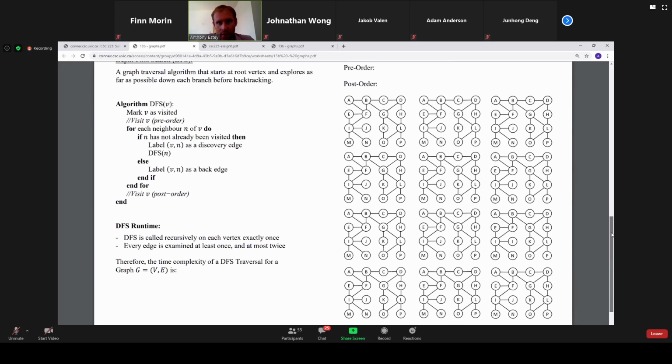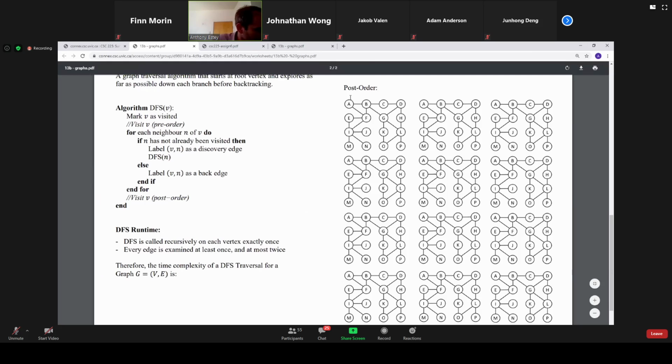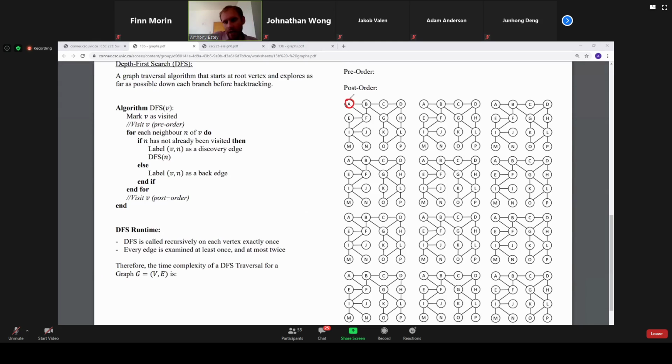So we're starting from A. Maybe I'll just keep track of the fact that we're starting at A, because that's above the screen. So again, I've got this DFS algorithm here, where we're going to be starting at a vertex, A, so I've marked this as visited. And then I've got these two things for if we want to do a pre-order or post-order traversal, and we're actually going to explore this on the right side in a second. But again, what we're doing is we're saying for each neighbor of this vertex, and I've got two different neighbors here, I'm going to loop through the first neighbor first, so B, and then I'm going to say, if this hasn't been visited yet, then call the recursion on B.